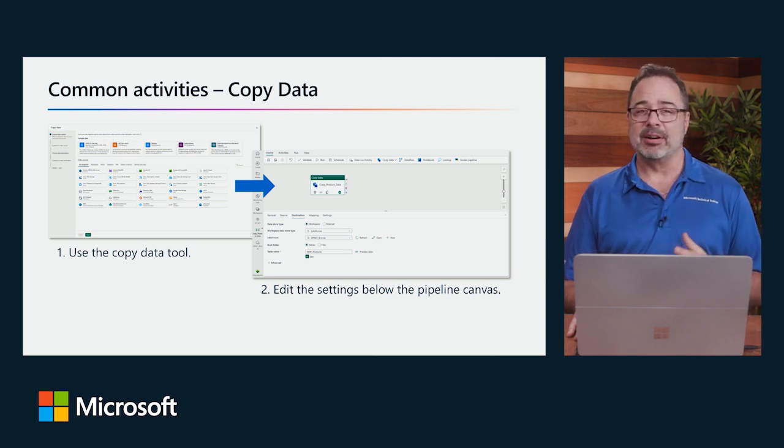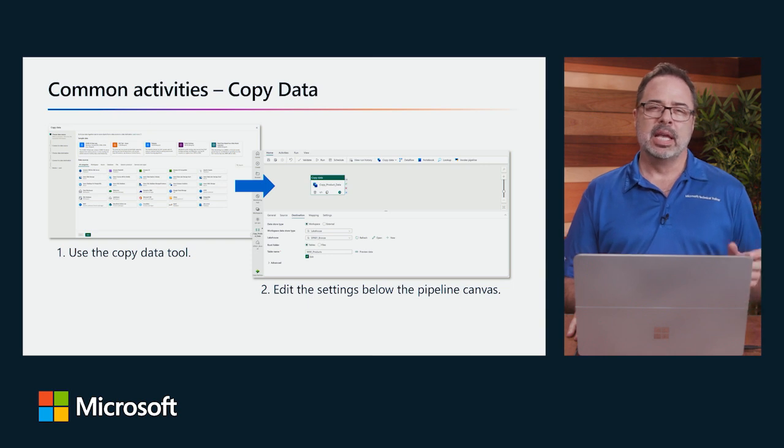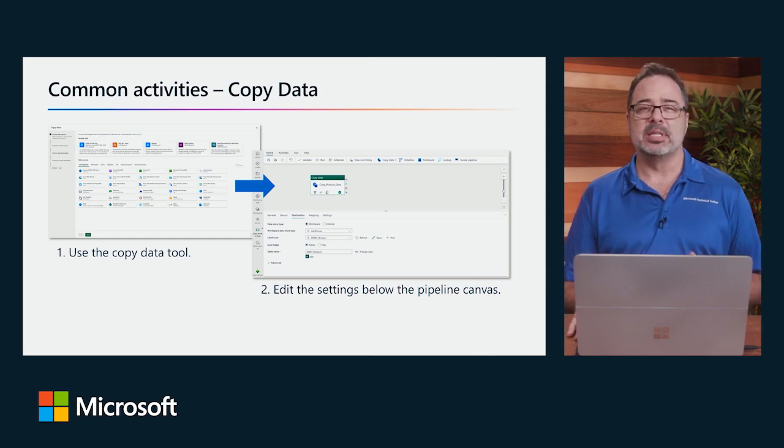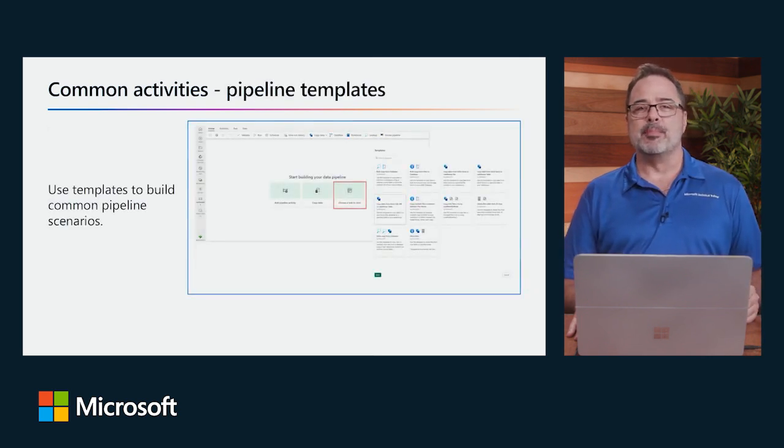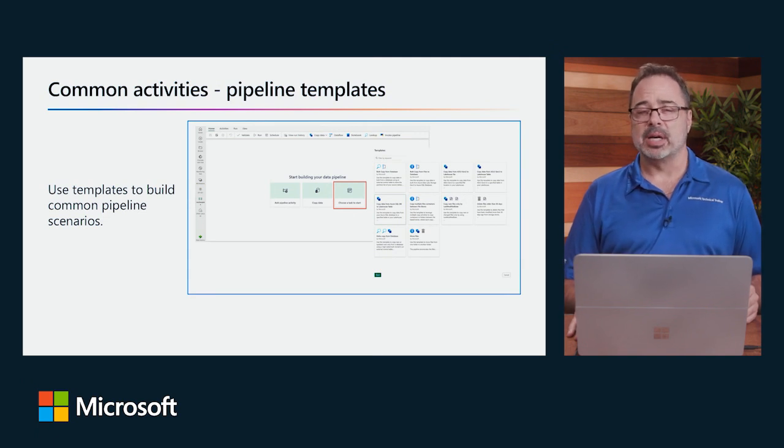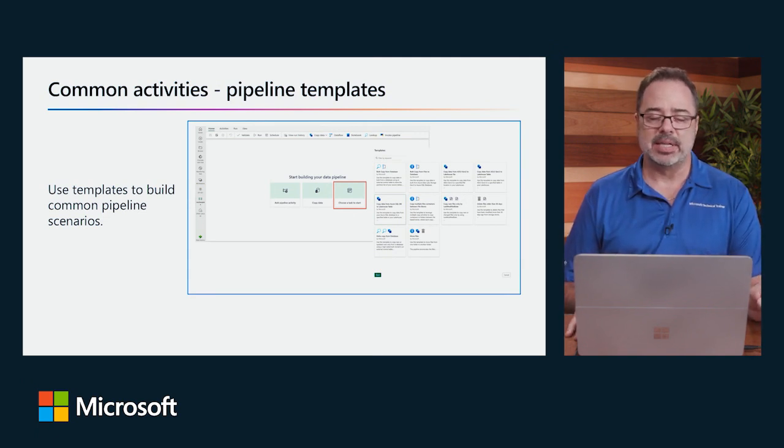Use the copy data activity when you need to copy data directly between a supported source and destination without applying any big transformations, or when you want to import the raw data and apply transformations later in pipeline activities. If you need to apply transformations to the data as it is ingested, or merge data from multiple sources, consider using a data flow activity to run a Dataflow Gen2. You can use the Power Query user interface and define a Dataflow Gen2 that includes multiple transformation steps and include it in the pipeline.